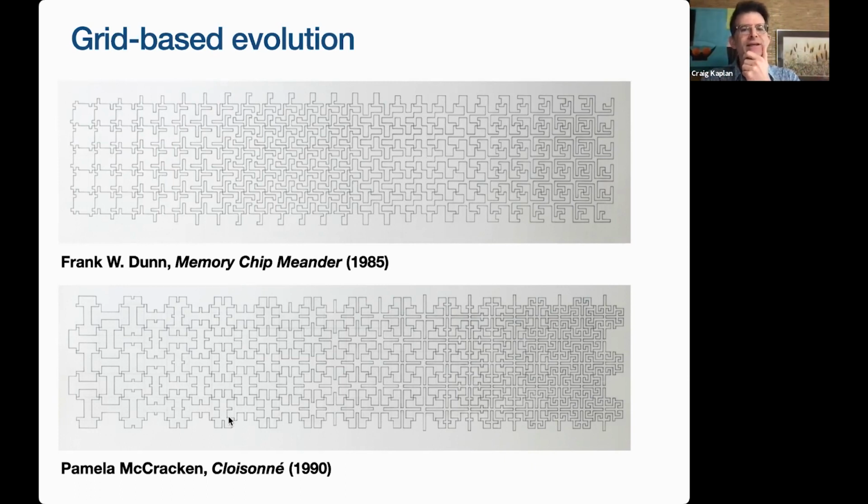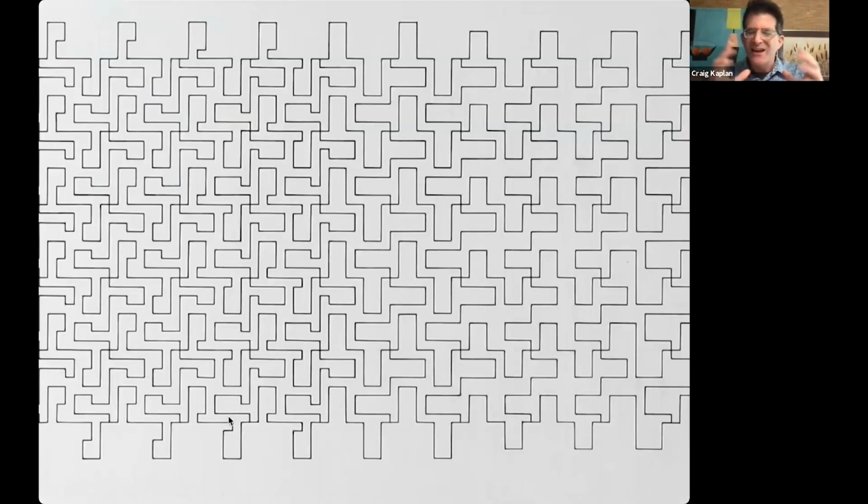The first one is directly inspired by some of the artwork from Huff's studio. I call it grid-based evolution. Hopefully you can see here, in some sense, larger square tiles have been subdivided very finely into grids, and then the shapes evolve square by square, modifying the outlines of the tiles a little bit at a time, evolving them from one side to the other. And it is possible to write a user interface that lets you define exactly such a sequence of jumps, hops, where a curve passes over one of the little mini grid squares to define a progression of shapes.